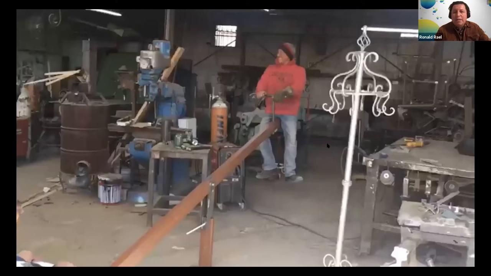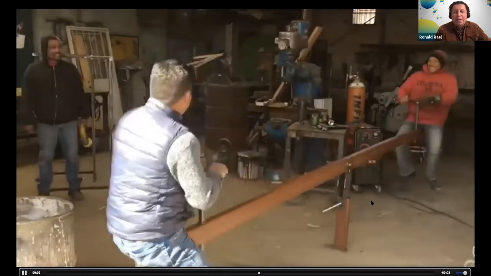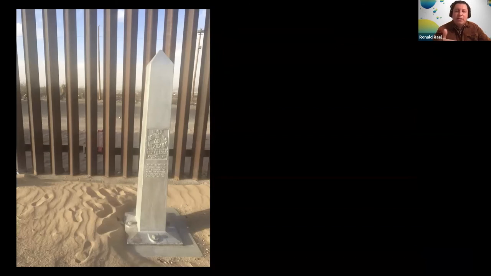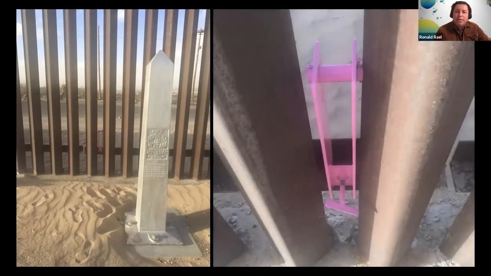We designed, built, and constructed the seesaws with a team from a welding shop in Juarez, Mexico. We also thought about how we could smuggle in this art to the border itself. Here you see the border wall and the previous markers of the division between the United States and Mexico — these monuments, half of which sit in Mexico and the other half in the United States. The wall actually sits about one meter into the United States, so if you're standing against the wall, you are standing in the United States even though you are walled off from that country. This location becomes the literal fulcrum between the relationships of people on both sides — where we installed a system anticipating the seesaws we would later put in place.